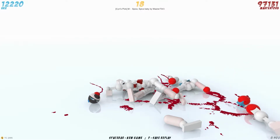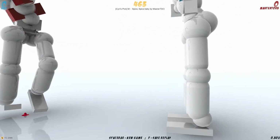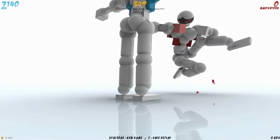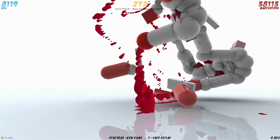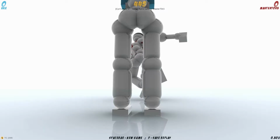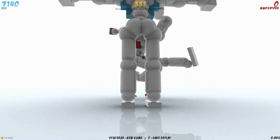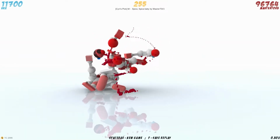We'll let the frames run out and then slow this down to try and get a better idea of what's going on here. So if I angle the camera here, you should be able to see, maybe from behind would actually look better for this. Coming in here, you can see the leg coming around. No, it comes that side, damn it. Actually, it kind of goes in between. Let's look at that again. It looks like he kicks maybe there, and kicks off both of the legs. So that's where he kicks. He kicks there, and manages to get both of the legs off, which is really, really cool.